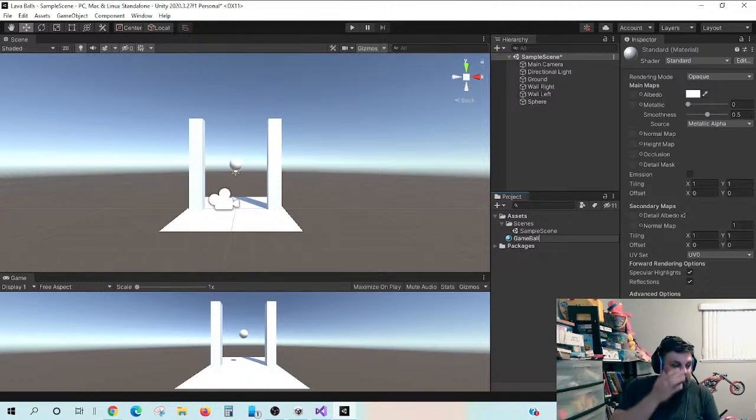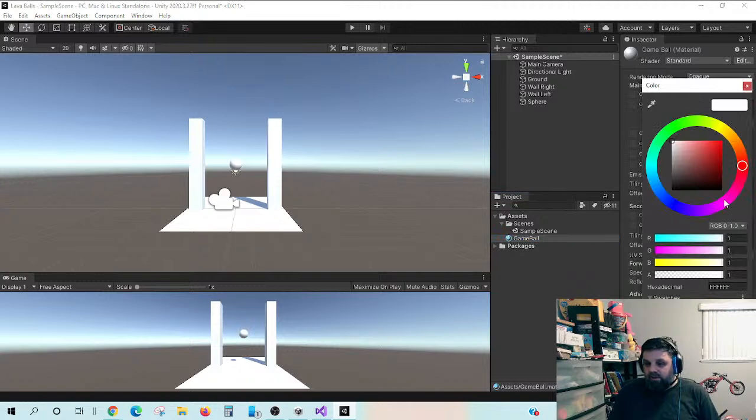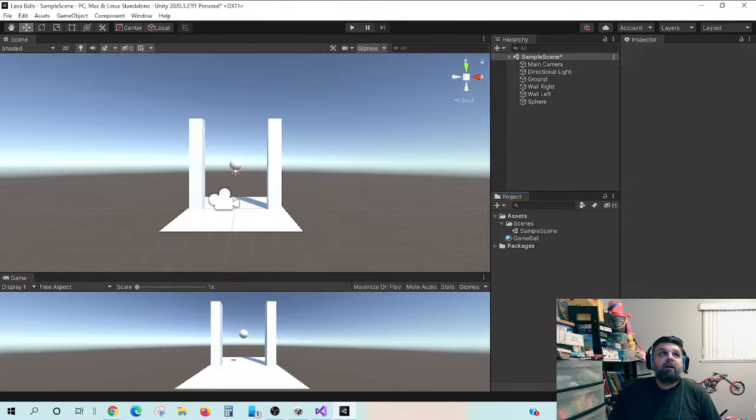Game ball, what color do we want to call it? Let's call it game ball for now. And we're going to put this one. How should the color be? You know what? Let's do the orange color.